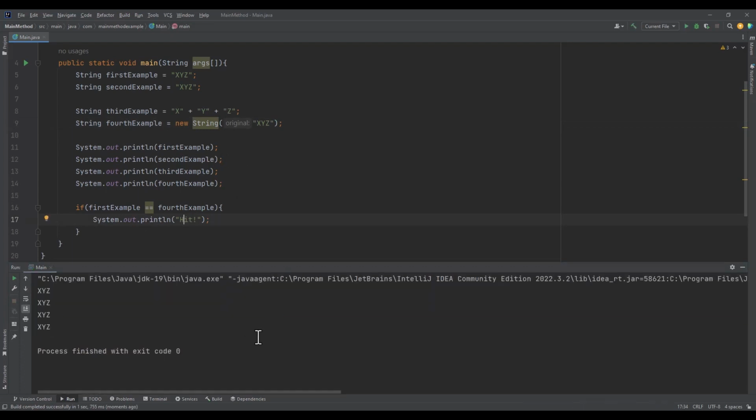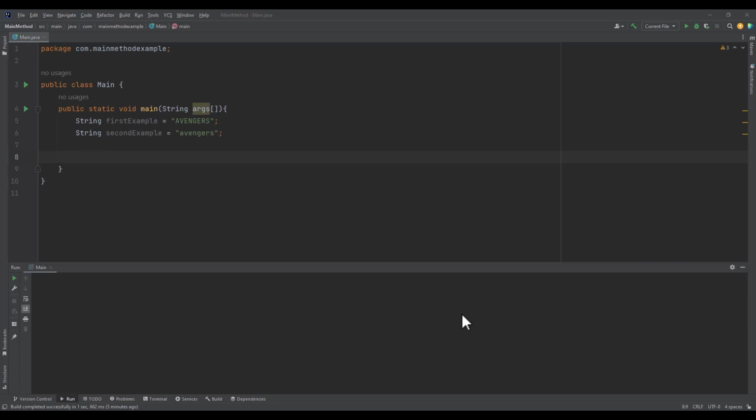No, there is not. Okay, that's interesting. Well, that's weird. They both say XYZ, right? This is why you should use equals. So let's use .equals and then put fourth example in here, and now let's see what happens. It says hit. That's weird, isn't it? Not to get too far into it, but essentially when you do .equals, it will look at the content of the string and compare them as opposed to looking at what's called their reference. You don't have to understand what that is right now. What you should remember is when comparing strings, you should try to use .equals. So you take the first string that you are comparing, .equals, and then inside the parentheses, the other string you are comparing.